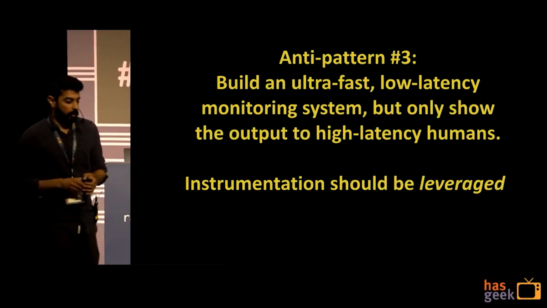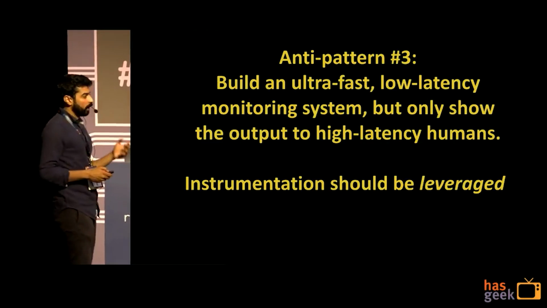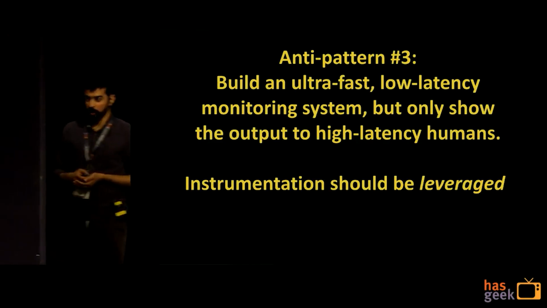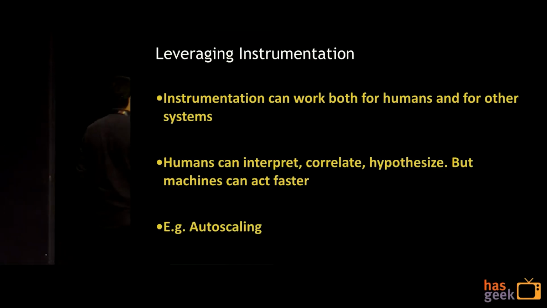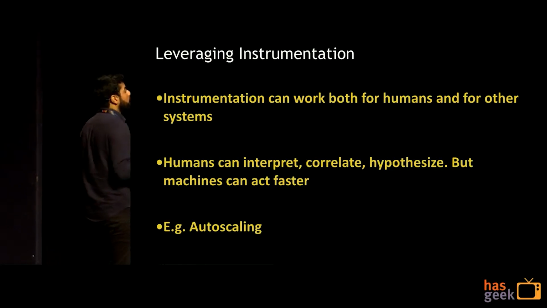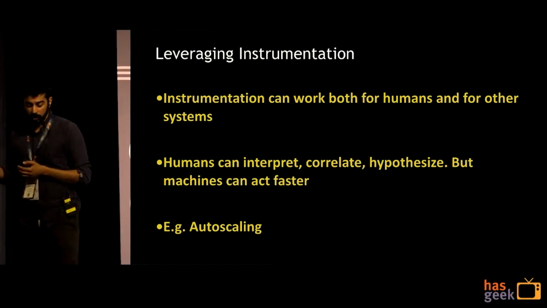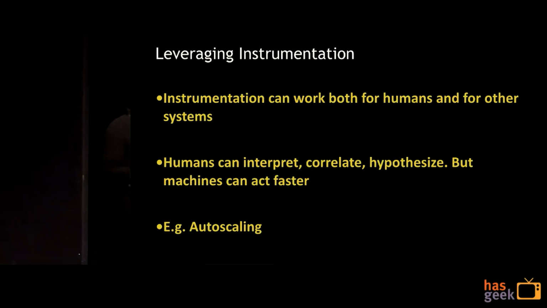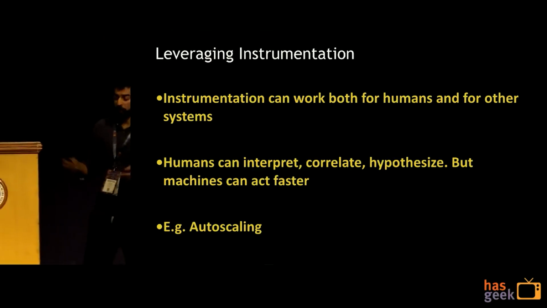So this led us to the idea that instrumentation should always be leveraged. By leverage, I mean that any data point you collect, you should try to make sure you can use not just in one place, but in a variety of different places. The way you can leverage instrumentation is by working for both human beings and other systems. If you can provide this instrumentation as feedback to, say, your auto-scaling service or your service for traffic shaping or applying quotas, that's a far better and more scalable way to move forward with instrumentation, because it creates gains at various parts of your pipeline.